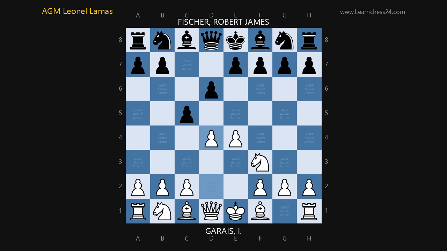White challenges the center, opening lines and creating tension. This is a critical move in the Sicilian defense, aiming to break open the center. The move the pawn on the c-file takes on d4 by Black is an inaccuracy.